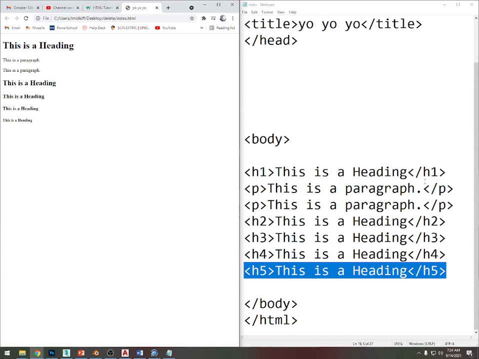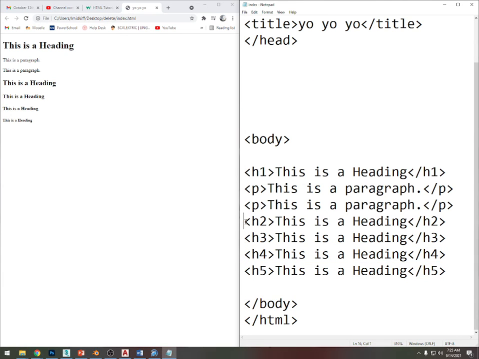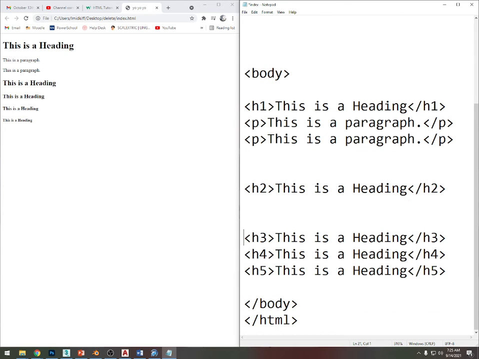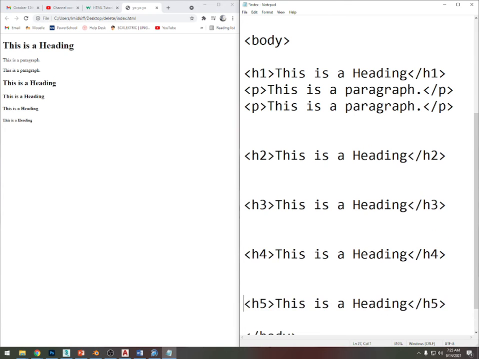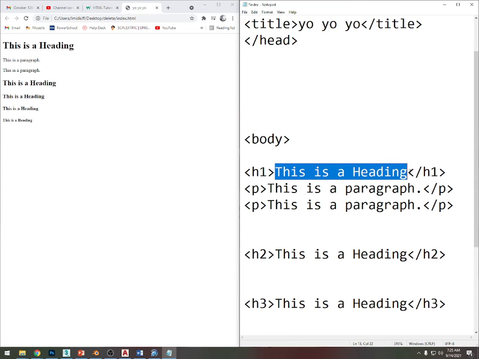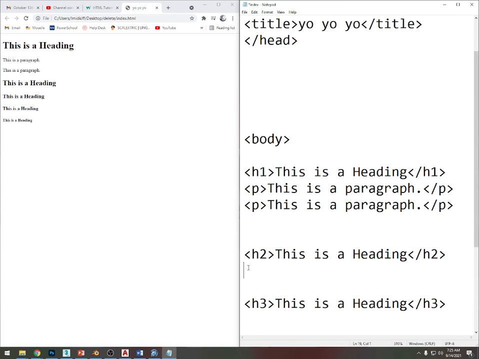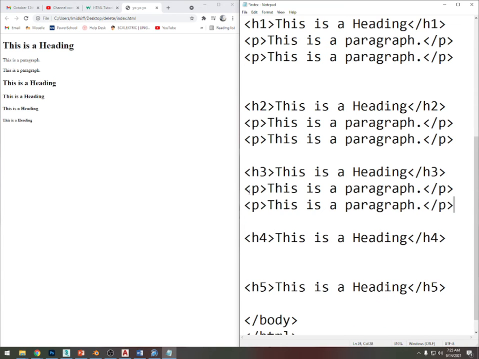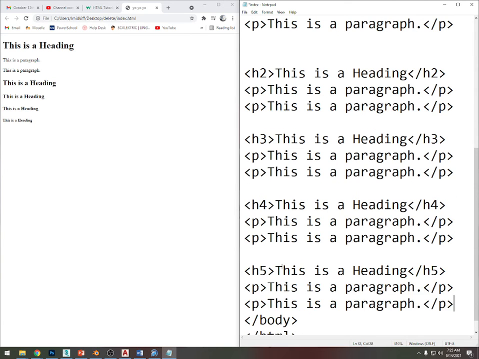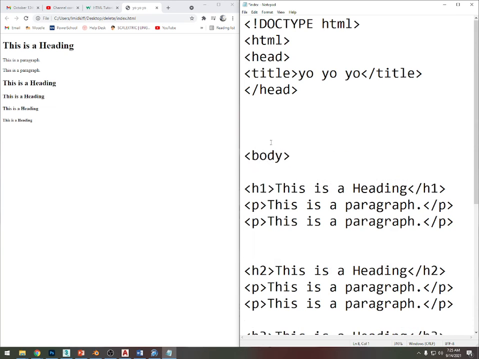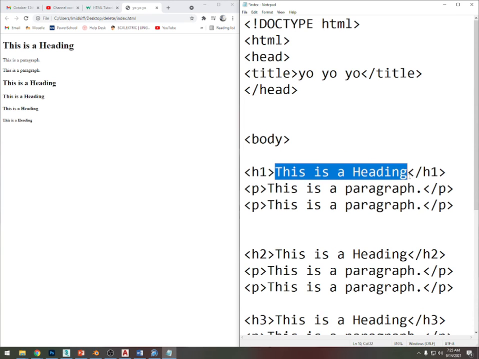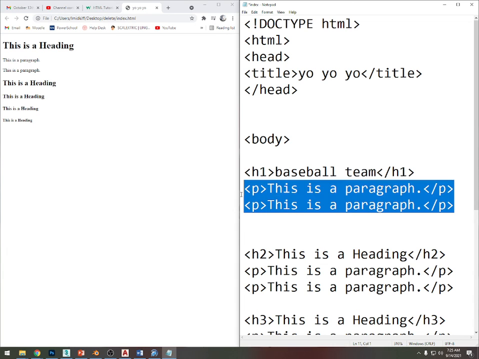What I want you to do is change this content in this website. So I want there to be 2 p tags, 2 p elements, or 2 paragraph elements under each header. And I want you to change the content so that this is about, let's say, I want you to do this. This is about a baseball team. And these 2 paragraphs here will be about the baseball team.